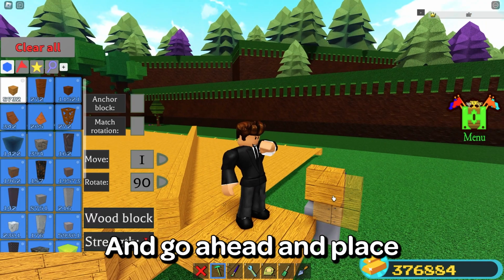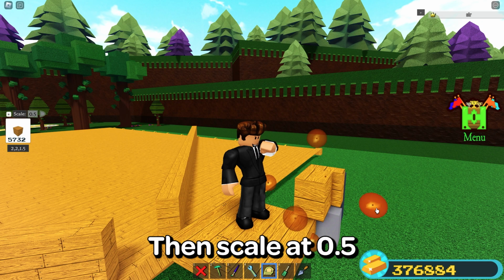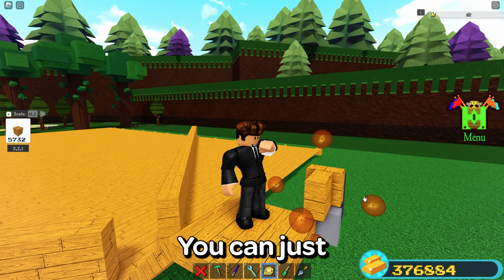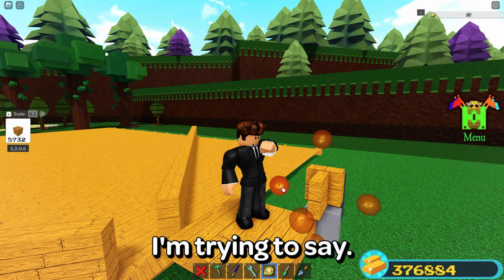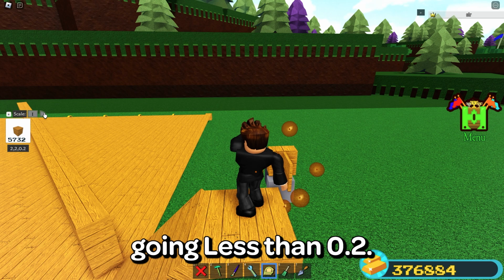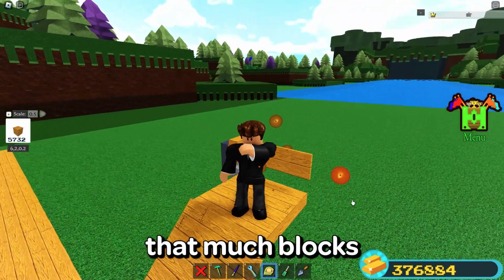Place another block over here, scale it down two times, or just make it one stud in depth, and go ahead and place another block on top of it, then scale it 0.5 from each side, then 0.2. You can just make it thin. That's what I'm trying to say, just like this. I wouldn't recommend going less than 0.2, but if you don't have that many blocks, it's okay.